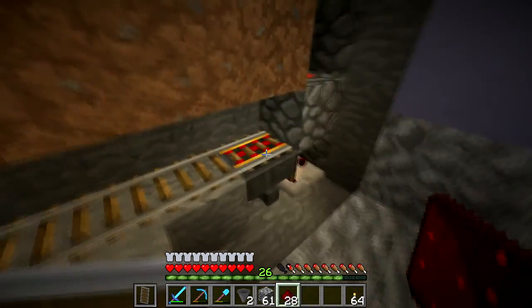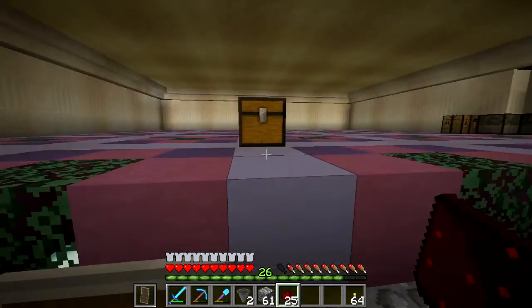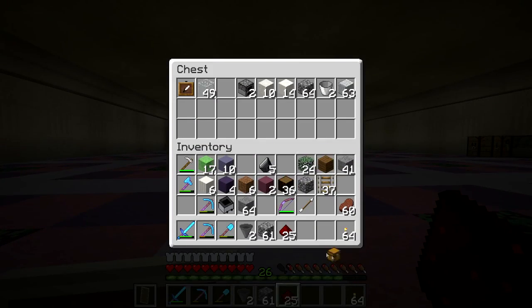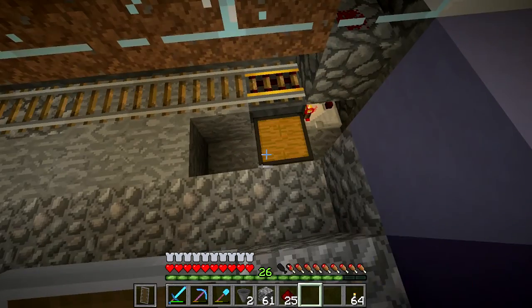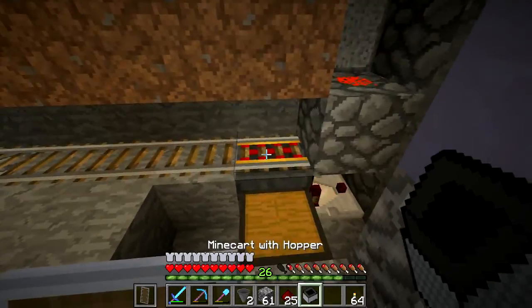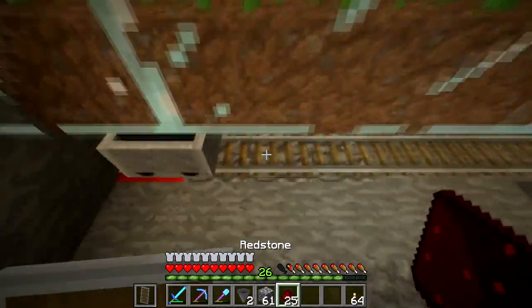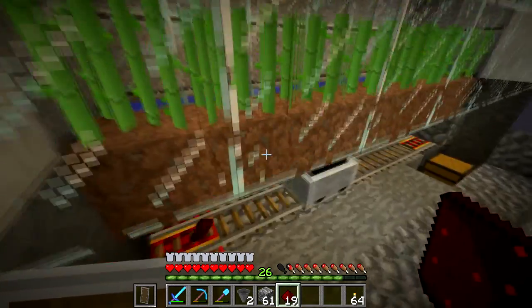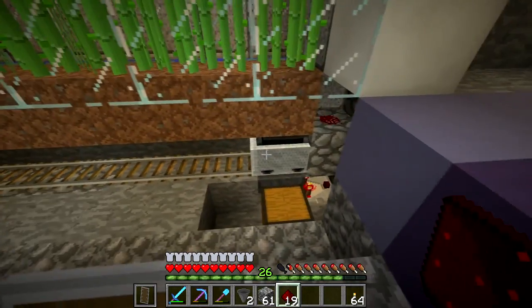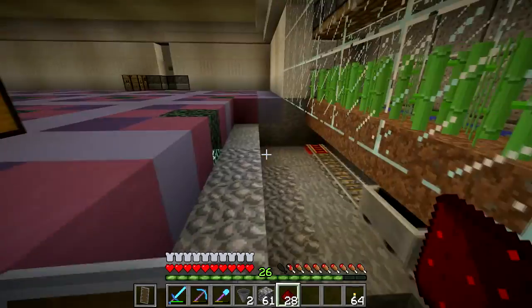So now whenever anything goes into that hopper, it will turn off, and then it needs to drain into a chest. I have a chest here. There we go. And it'll drain into there. Alright, cool. So now if I place this here, it'll go back and forth, and if it picks anything up along the way, then goes there, it'll stop right there, unload all of the items it has in it, and then go back on its way.